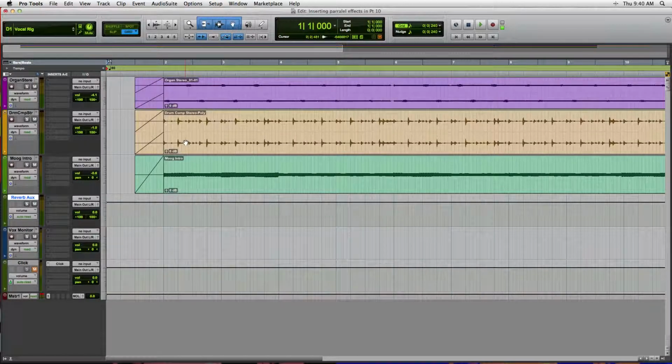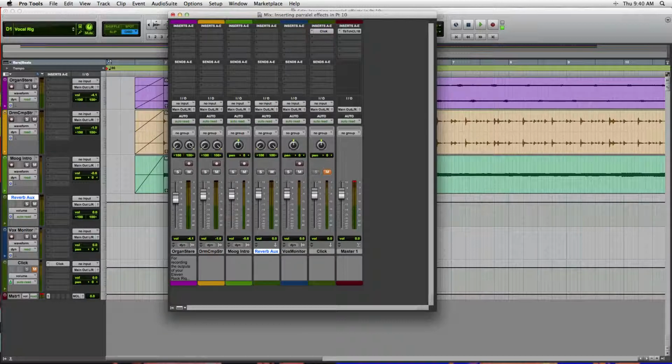Okay, next I just want to go to my mixer. It's just easier to work in it. I'm going to hit Command equals to open up the mixer. And now we can basically start setting up our sends for each track. Now, luckily Pro Tools is already configured for post-fader effects, so this bus will be post fader and not pre fader.